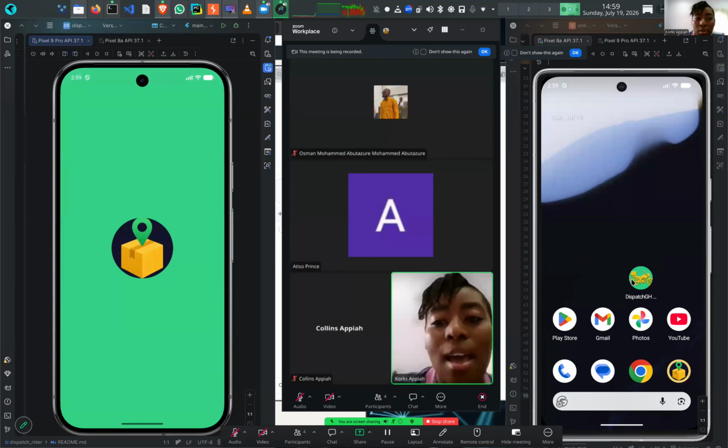So after you launch the app and onboard, you can either create an account or sign in. So we are creating an account right now. Okay, so after this, you receive a verification code which we will input in the system. Okay, so our verification code is 166.